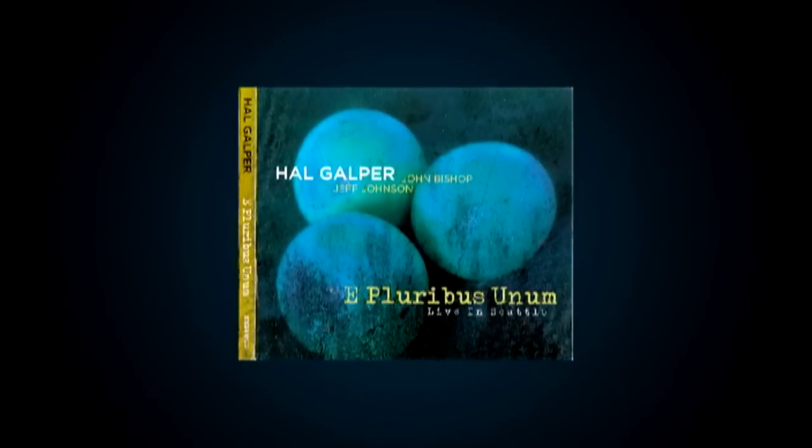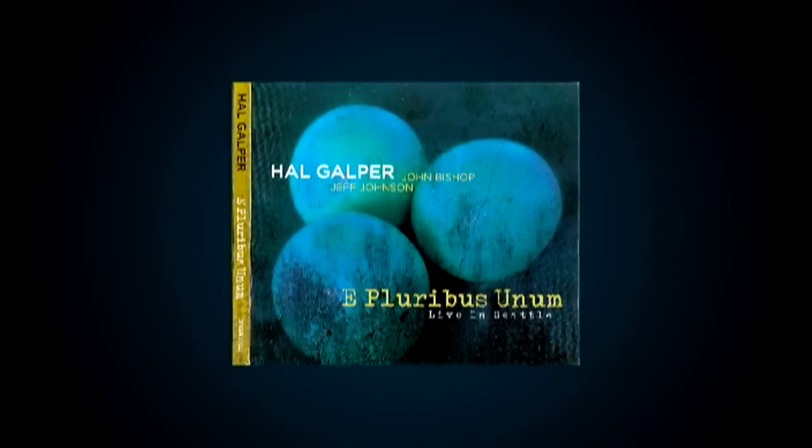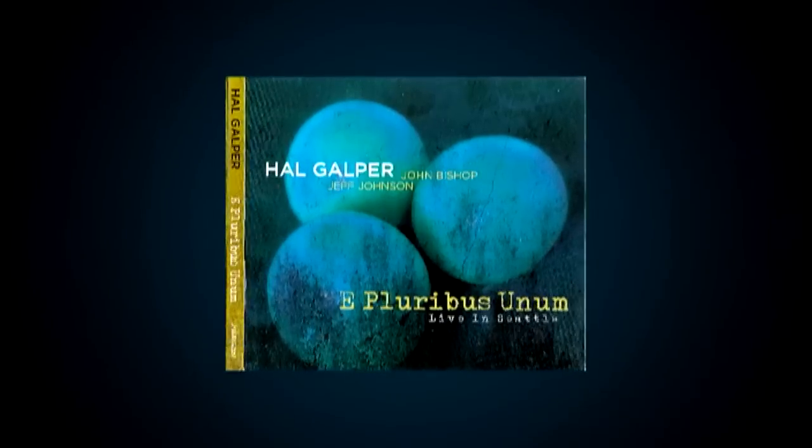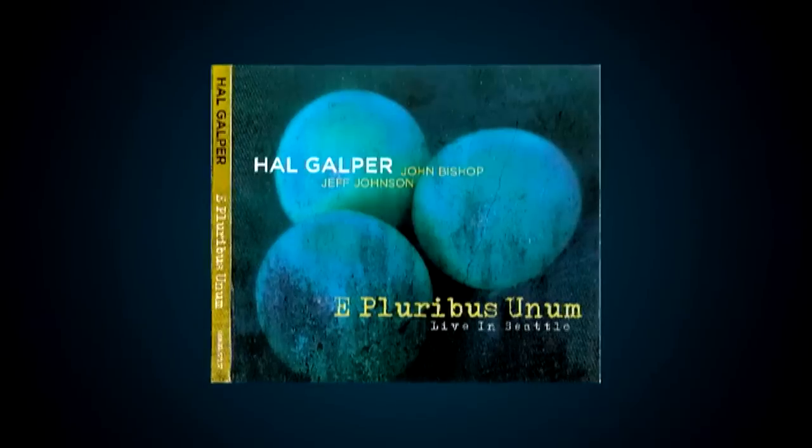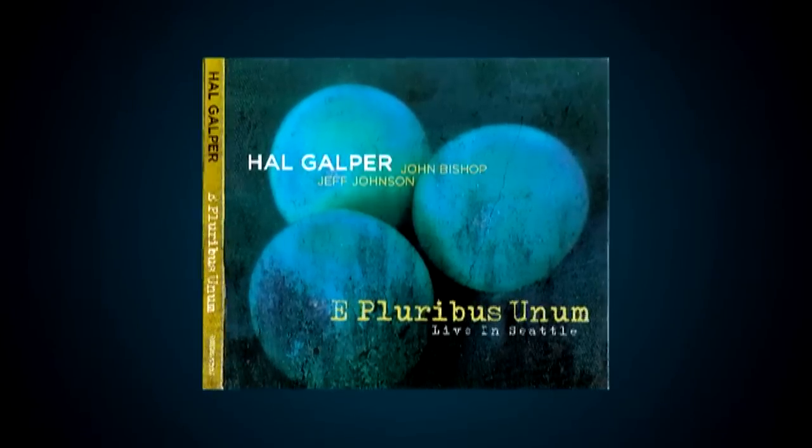Hal Galper's trio explores standards, originals, and group improvisation utilizing rubato playing, an open and circular approach to time and melody that Hal has been exploring and developing over the last several years.